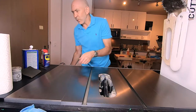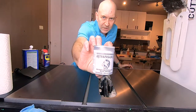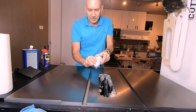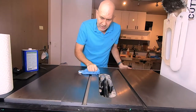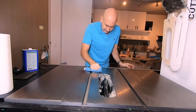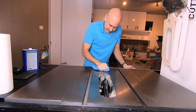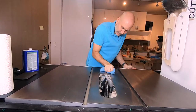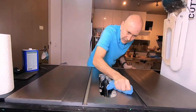Two to three coats of wax. This Renaissance microcrystalline wax is great. This lasts about 6 months. You don't really end up using that much. The wax dries hard, so if you leave little piles of it, it'll be harder to get up. It really helps to put the wax on in a thin coat, straight up and down. And then you just buff it out.